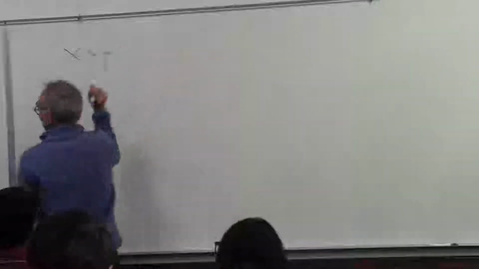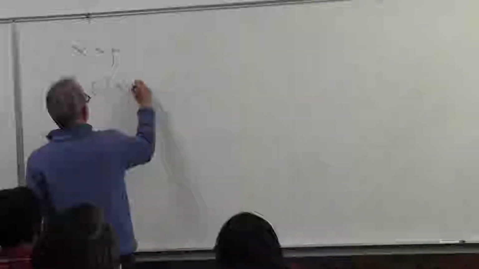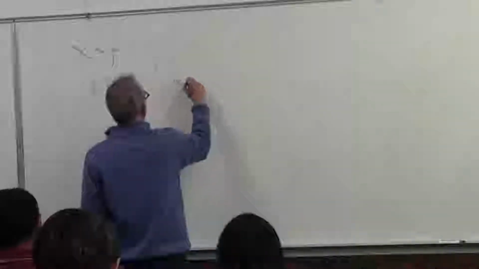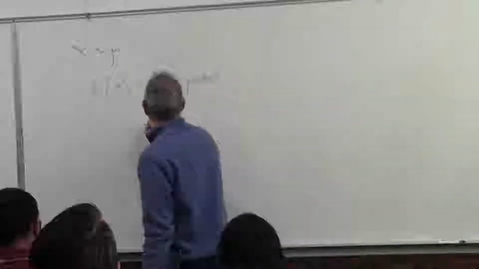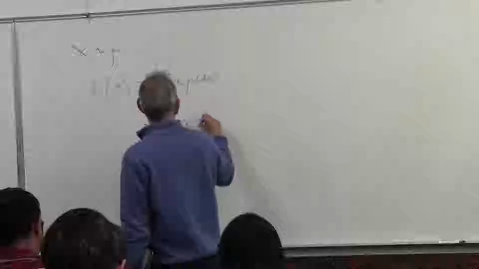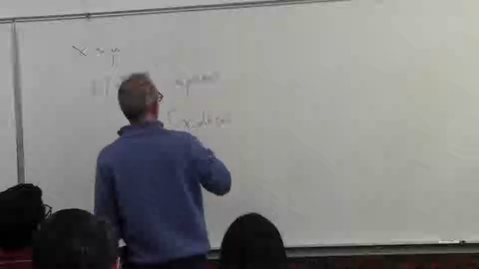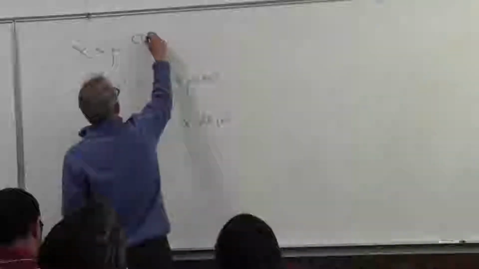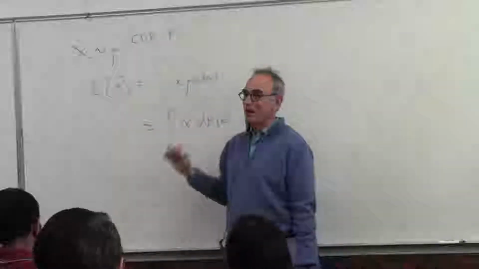In general, if x has distribution mu, I can write down the expectation of x as equal to the integral of little x mu of dx. That's notation we'll use all the time. That's also equal to the integral of x dF of x, where F is the CDF. And F and mu are related somehow.